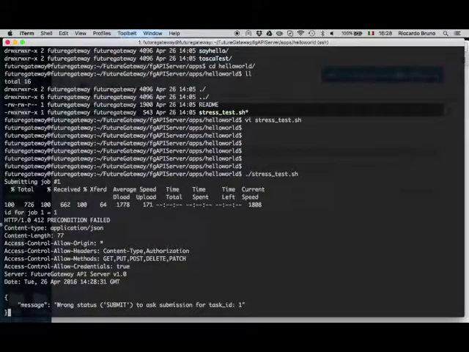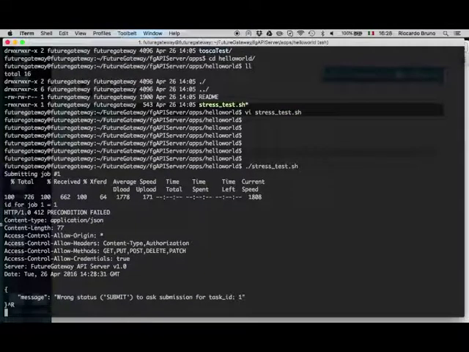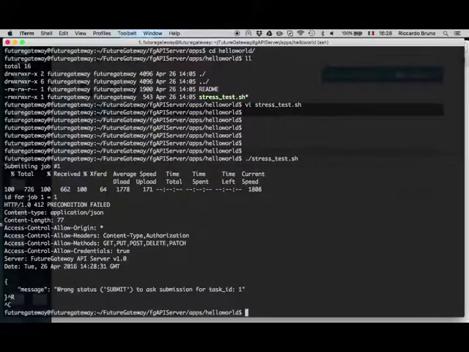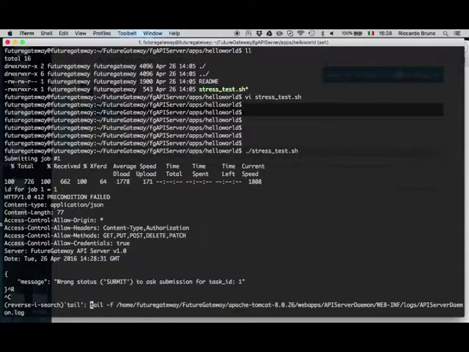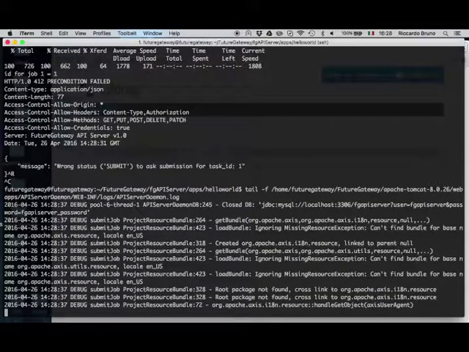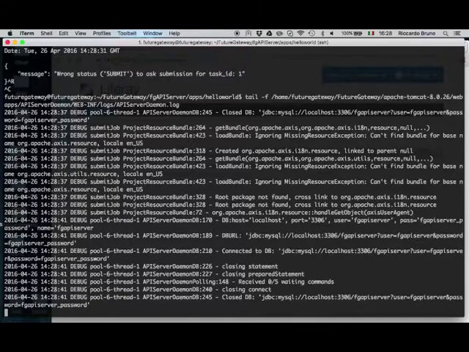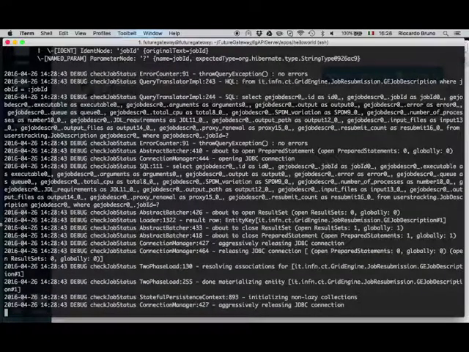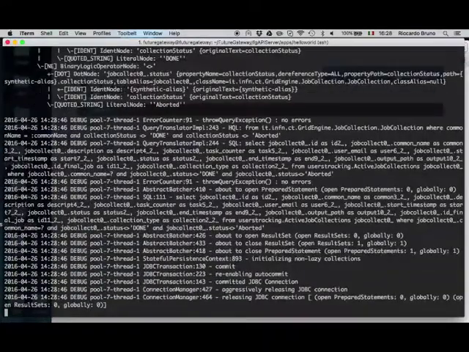This will query the API server front end to run a job. We can, for instance, watch the log file of the API server daemon. We can see the daemon working.